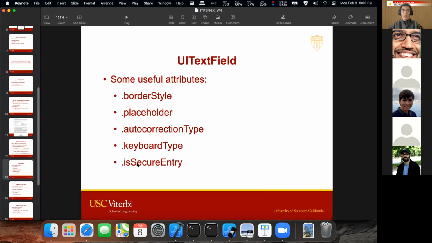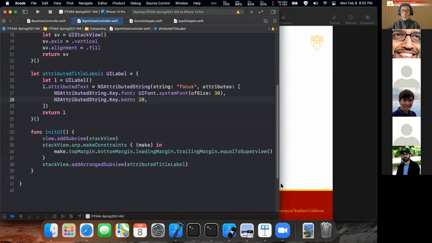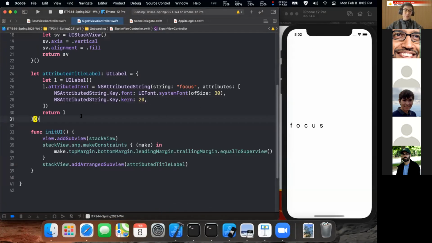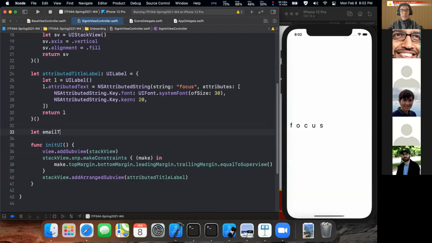And the last one is called isSecureTextEntry. You want to set this to true for your password text field. It basically just turns everything you type into little dots. And I think it also automatically disables autocorrect, because it wouldn't make sense to still autocorrect but turn your stuff into dots. It doesn't make sense. Right, so that's that. So now let's get back into Xcode and start coding up the two text fields. Right, exciting times.